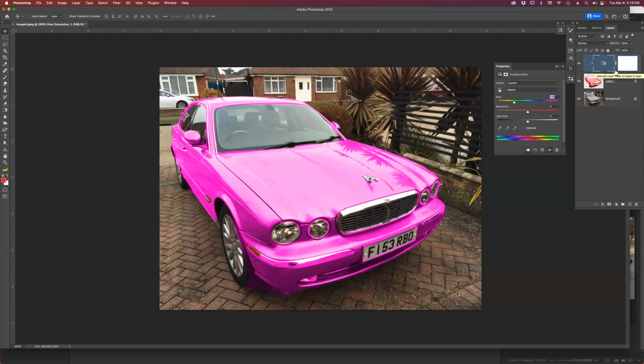If you look between the two layers, the adjustment layer has a little down arrow there, which shows that a clipping mask is applied. If you Option or Alt click between the two layers, you can turn it on and off also. So you have it in the properties panel, and you also have it with Option or Alt click between the two layers, and that'll fix it for you. And the cool thing about using the adjustment layer is you can change it again.